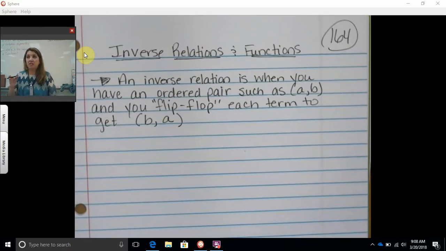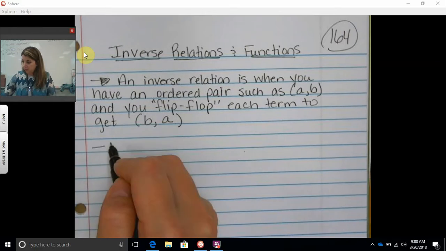So whatever basically was in your X spot is now over in Y's place, and whatever number you had at Y is now X, okay? You literally just flip-flop them. And then one is the inverse of the other, okay? Just like when we talk about the inverse of multiplication is division, okay? We say the opposite. It doesn't mean opposite. It means the inverse, okay? One undoes the other.